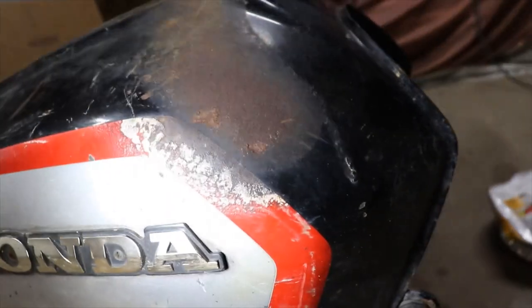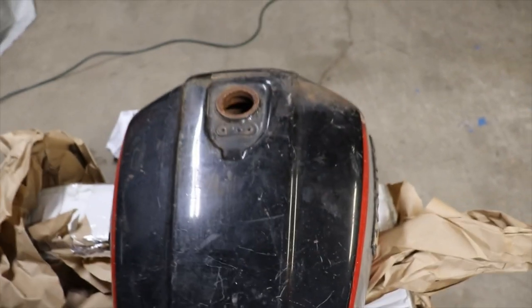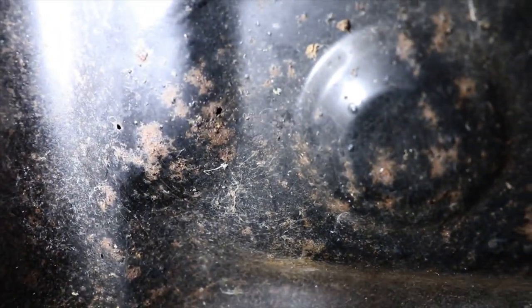Now this right here, that looked like it was in a fire or something. See how it melted the paint? So I guess this bike was, I don't know, was it in a house fire, garage fire? It's only on that side. So now we just gotta get the top, which I gotta take the key switch to a locksmith, see can we get a key. But this one here has got a lot of surface rust. You can see the hose right there. It's pitted real bad.